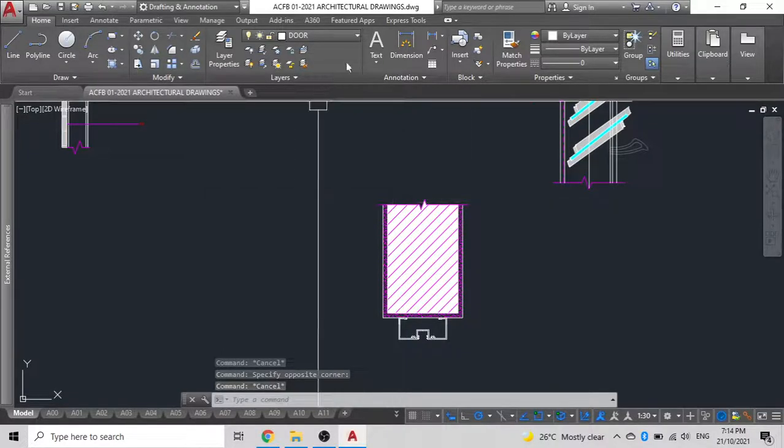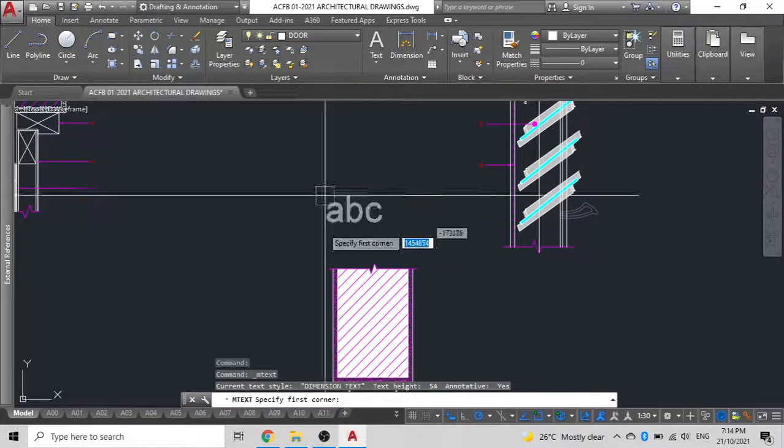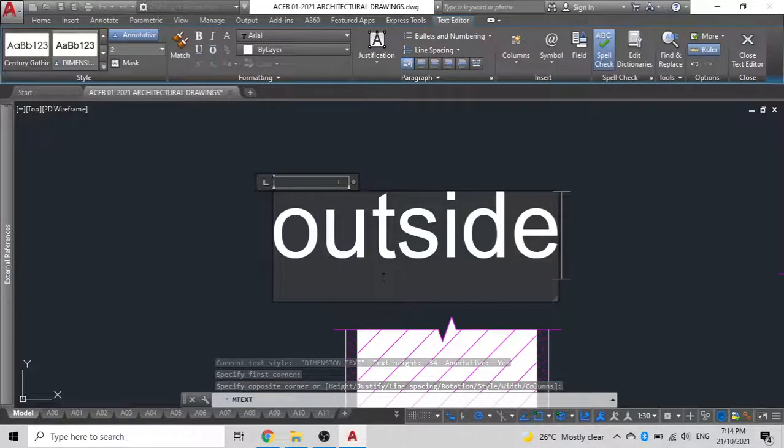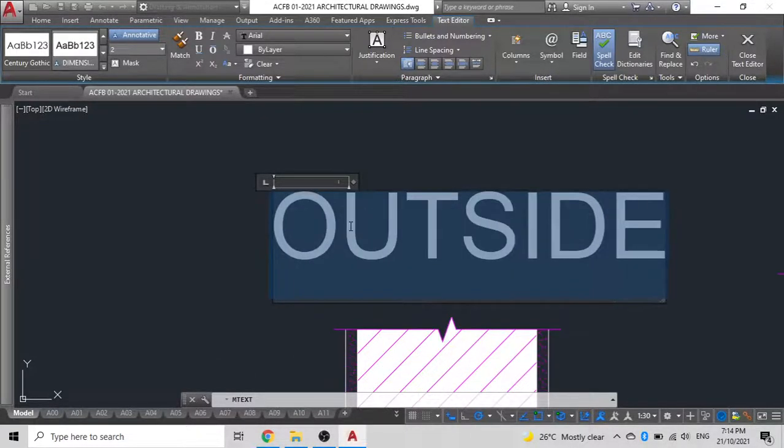of the window and which is the inside. So for that you'll need to create a text over here. And you can state outside. If you have typed it in small, don't worry, don't delete. Just select it all, type Control plus Shift plus U simultaneously and it will do a proper scale.